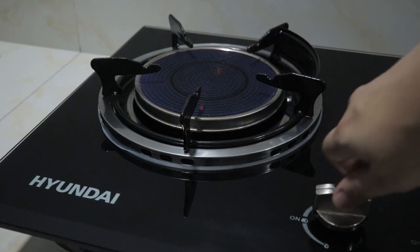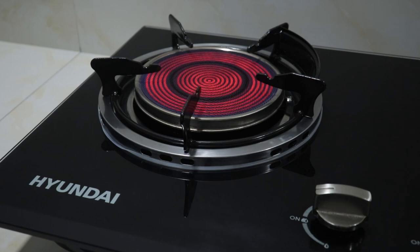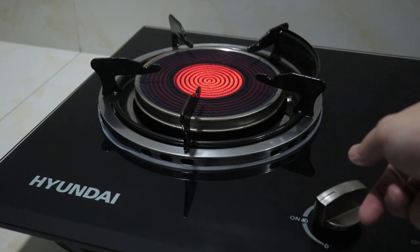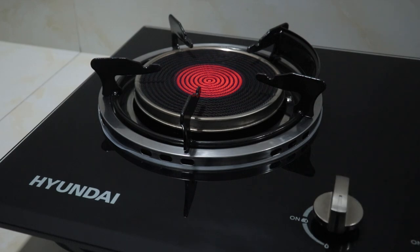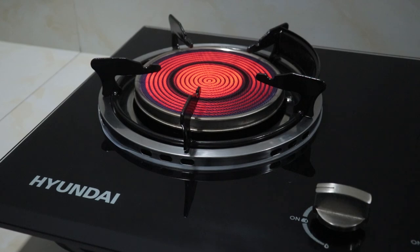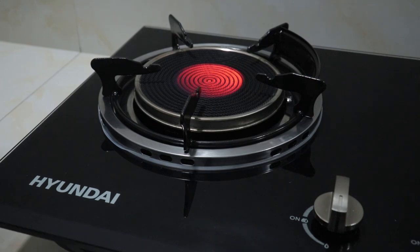Now for the heat adjustment test — this heats up nice and quick. We're waiting for the rings to turn full red, which is how you know the burner is nice and hot. It's easily adjustable: high flame, medium flame, and the lowest setting uses only the innermost burner. This stove saves 40–50% gas because of the very thin blue flame layer — that's the infrared heating, and it's very effective. Make sure the air shutters are properly adjusted so there's no orange flame. I blew directly on the burner and the flame just recovered to normal. The flame also recovers if water spills over while boiling, but avoid spilling oil on the burner as it takes a long time to recover.